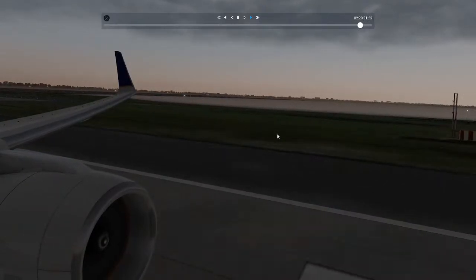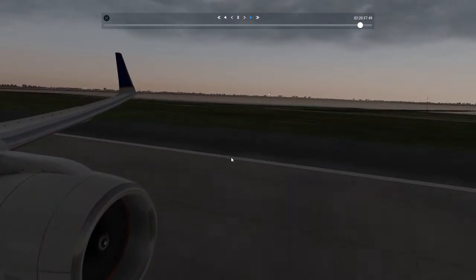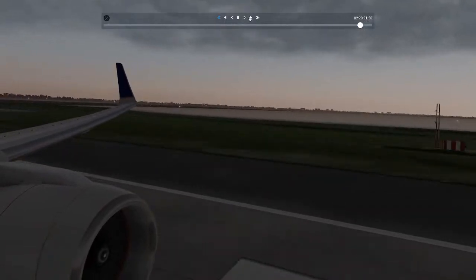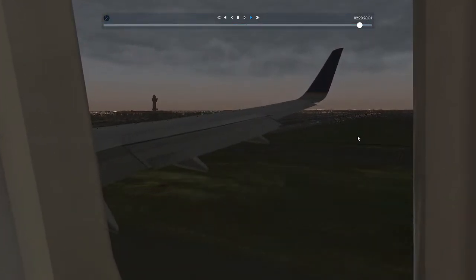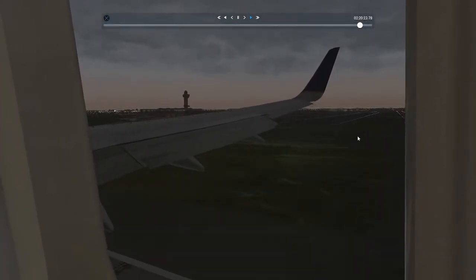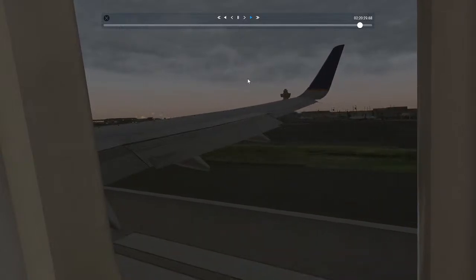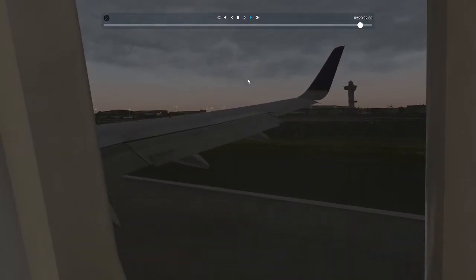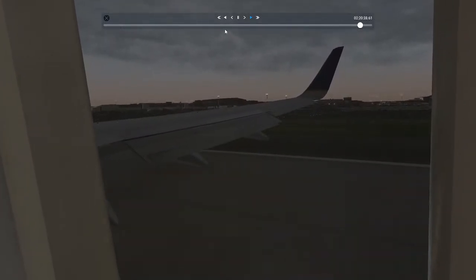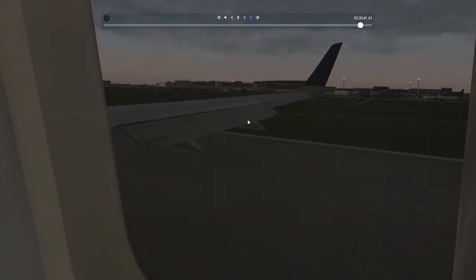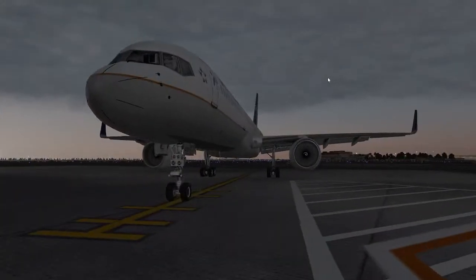Huge float though. Check it out on this side. Floated a lot. I would have preferred a worse landing rate than this landing rate, but actually flared less, honestly.